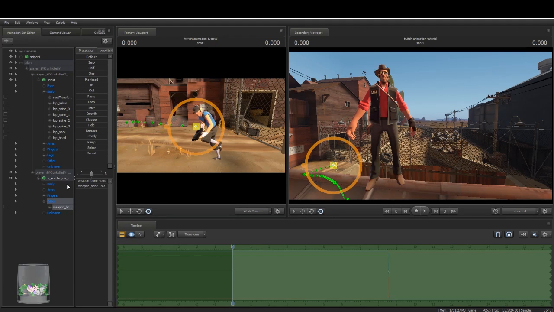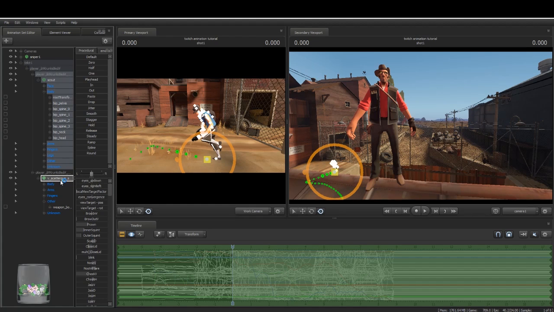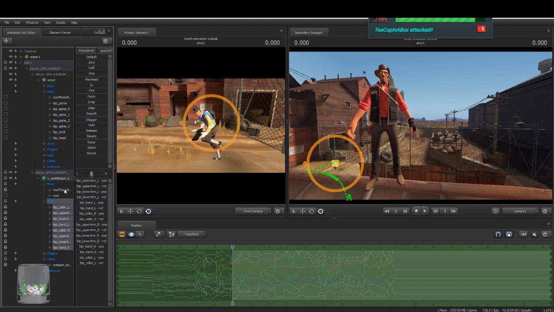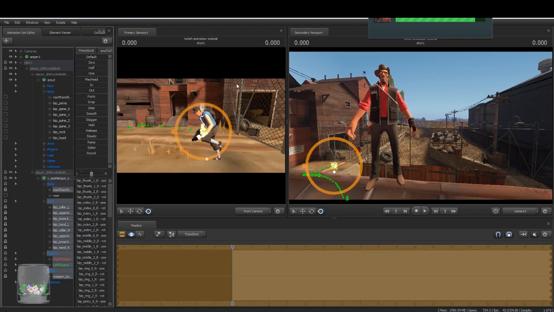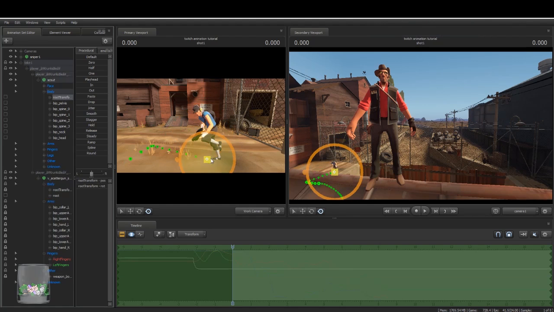Yeah, sometimes weapons are just kind of finicky and they're like, I don't want to play anymore, and they just won't let you control them. I can try locking it to all those things and then see if that works. Does this work now?